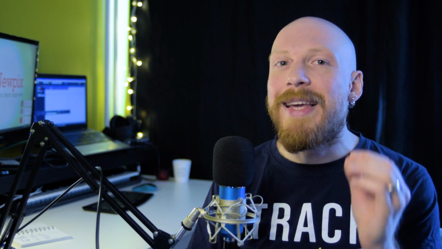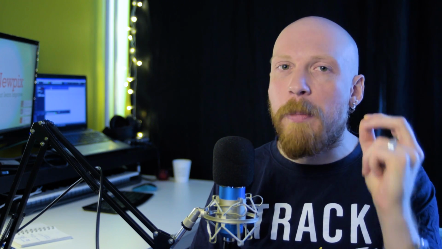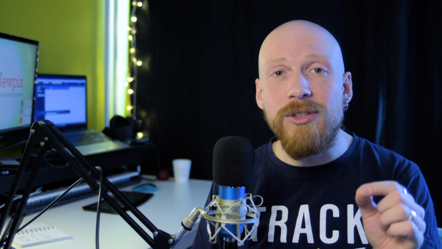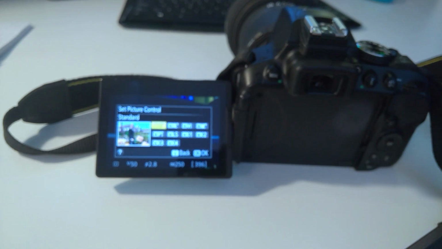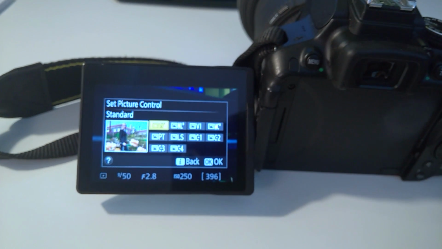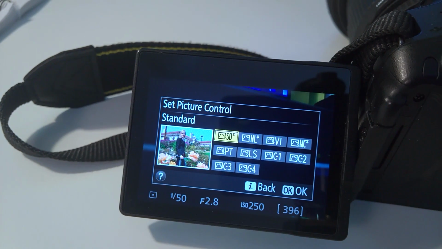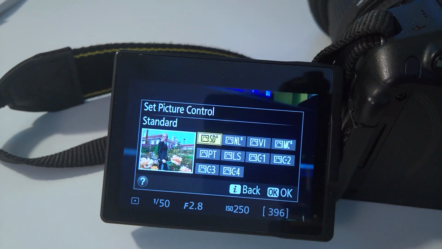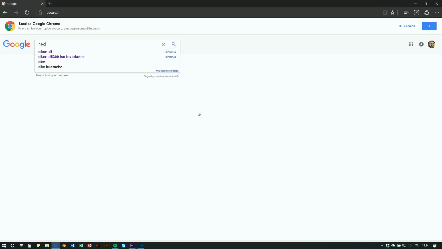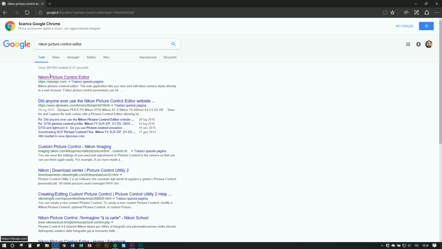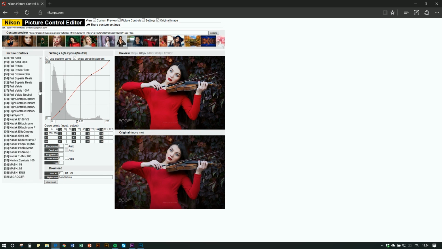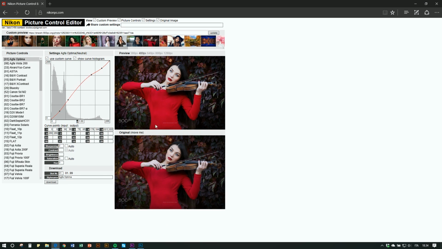One cool trick is that you can have custom-made picture profiles. What they do is apply a custom curve to your video footage that will help you even more get the flat profile that you're looking for, that can be easily graded in post. What you need to do is go on this website, and I will put the link down in the description section, and then you can preview different picture profiles that can affect your image in different ways.